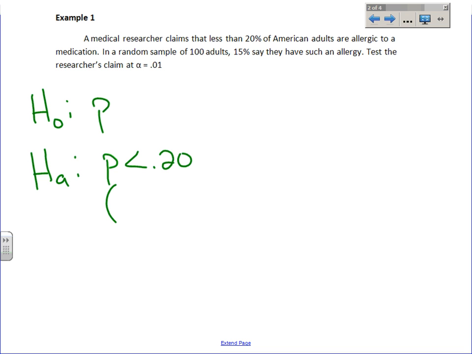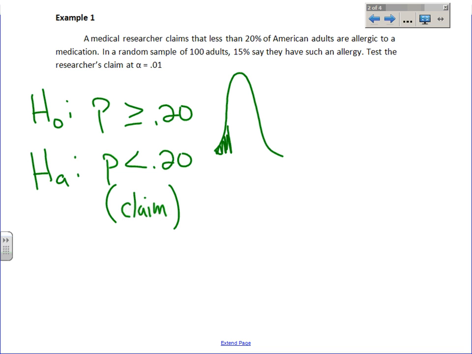And so in other words, this one down here is the claim. So the best I can do with this claim is support it, right? And so up here has to be greater than or equal to, because we want everything else to be there, right? So what tail are we looking at? What tailed test? Left tail. Which is rather handy, seeing that's what the normal distribution does, it gives you the left part of the tail, right? So we have to go find our Z critical score.